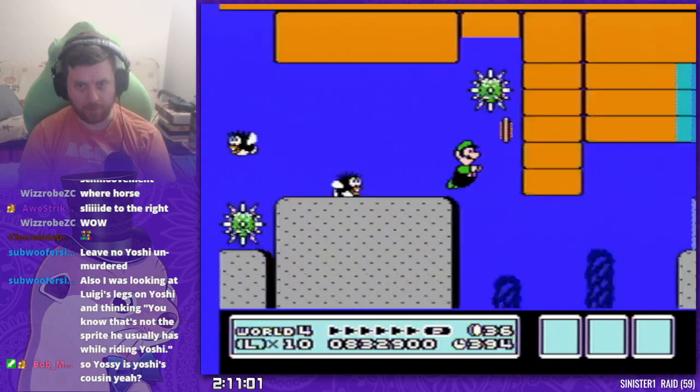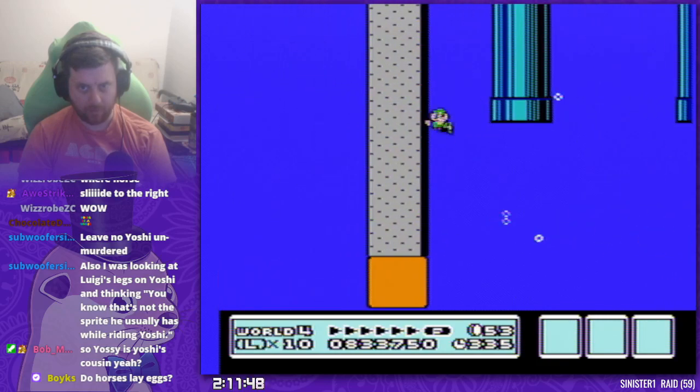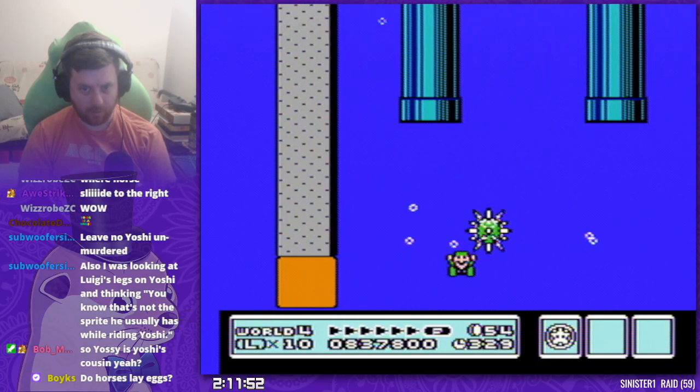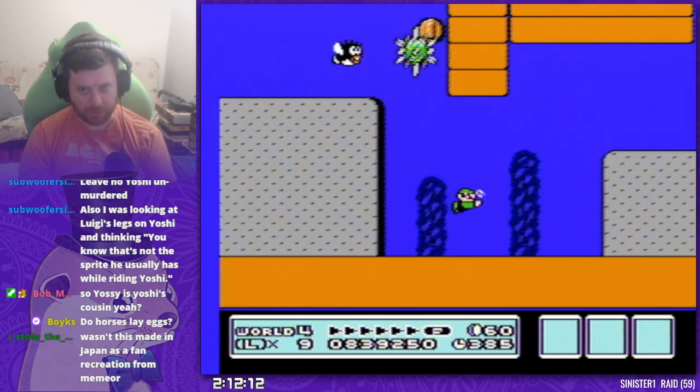Okay, cannot tail swipe underwater, apparently. Where are the coins? Of course horses lay eggs. I'm starting to think some of you don't know any horses. Y'all have met some horses, right?